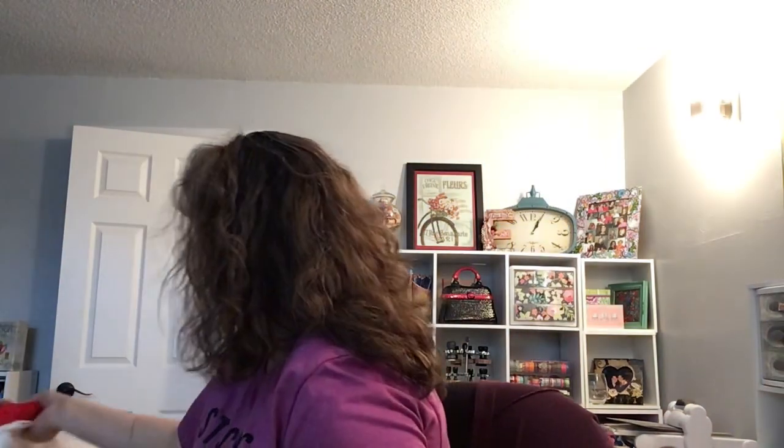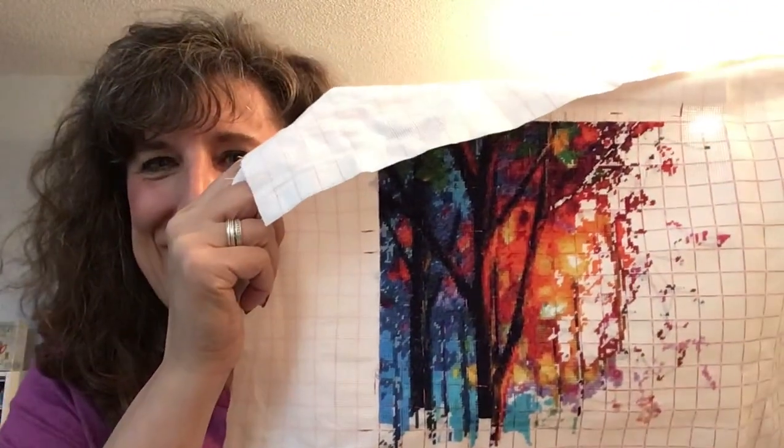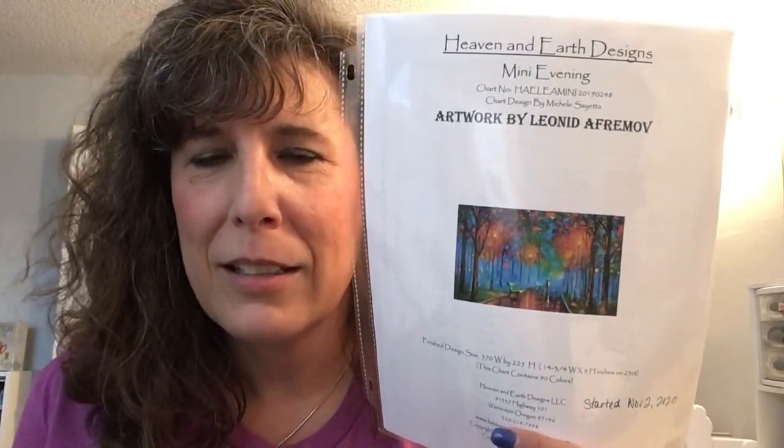And the funny thing is, this bright orange, I got home, I put all my bags up, and I sat down to stitch that night, and guess what? Guess what color the first one was? Yep, right in there. I'm such a dork. But I think this is a lot more muted. Let me pull this back out. It's not as in-your-face orange, you know. Those are just the street lights. When I was at the store, I was like, oh gosh, this is not my style. And if you like orange, I'm sorry. I'm not trying to offend you at all. But then when I got home, I'm like, oh my goodness, I am a dork. So anyway, my skeins of floss are all bought and ready.